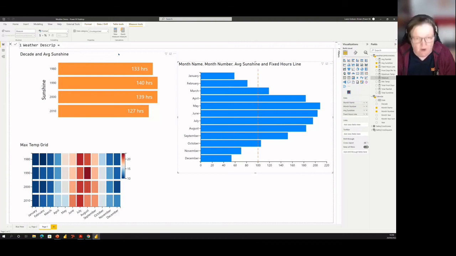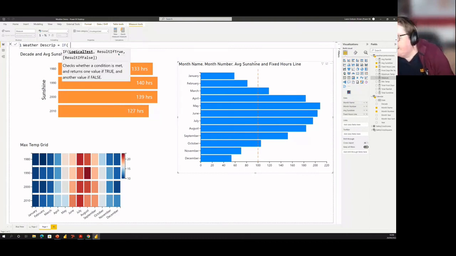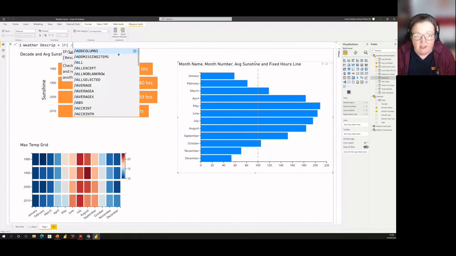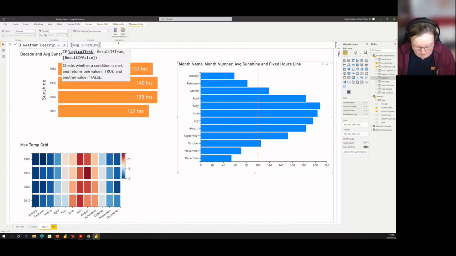So we're going to go for an IF. We're going to go for the average sunshine. Don't do that. Type in a square bracket first. Is greater than 100. Oh, let's put it in greater than our measure, because hey, that makes sense, doesn't it?